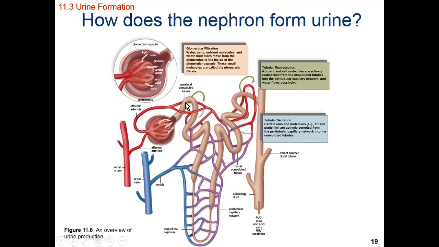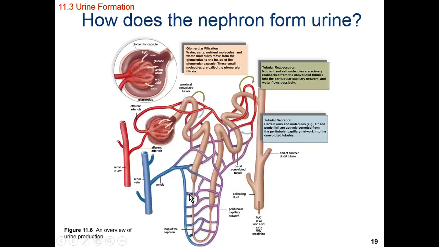And while we're in the proximal convoluted tubule, we will have lots and lots of tubular reabsorption. We'll almost reabsorb all of the glucose and amino acids in the proximal convoluted tubule. We'll also have a little bit of reabsorption of salts and reabsorption of water in our proximal convoluted tubule. As we go from the proximal convoluted tubule to the loop of Henle, or if you're more new school and not crusty like I am, the loop of nephron, we'll have lots of reabsorption of water in the descending loop and salts in the ascending loop.